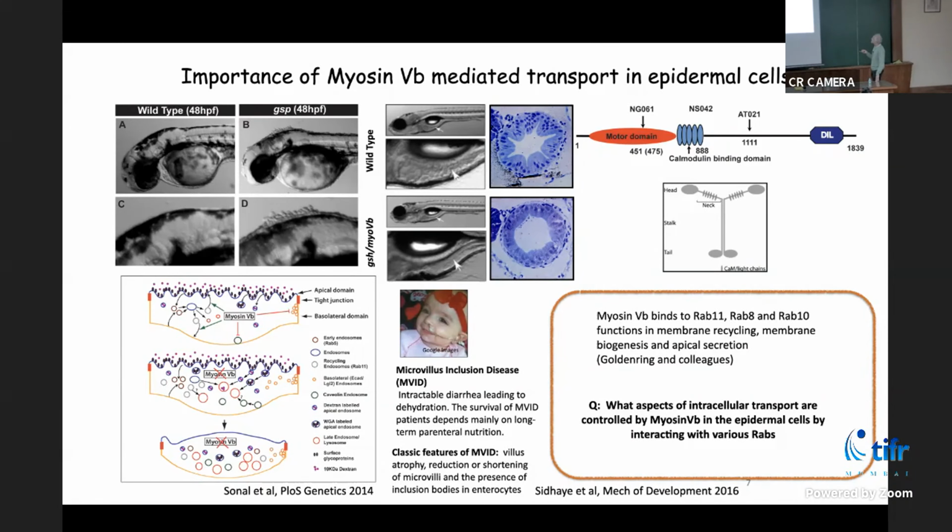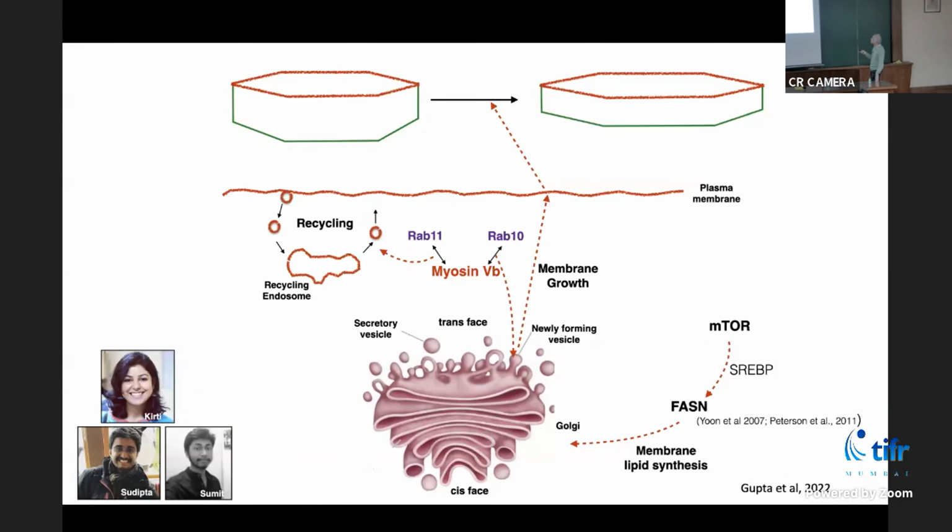Coming to this myosin motor again, eventually what we figured out rather recently is that myosin works in combination with two different adapter proteins, RAB11 and RAB10. When myosin interacts with RAB11, its function is important for this membrane recycling. And if you abrogate this interaction, the membrane vesicles accumulate, then cells round up. But this interaction of myosin 5B with RAB10 is important for the pinching of the vesicles from Golgi.